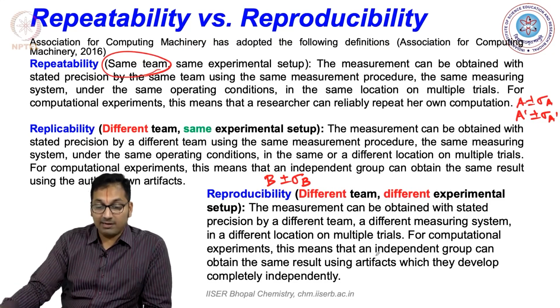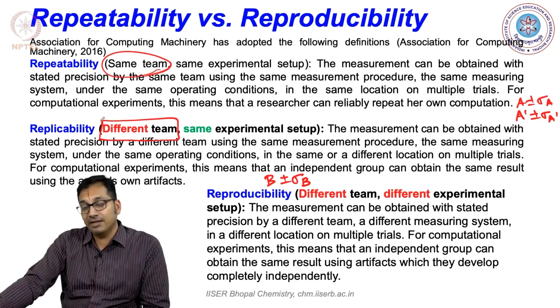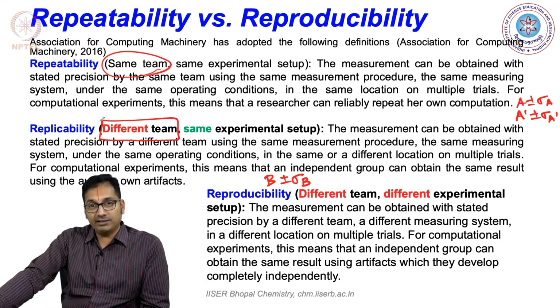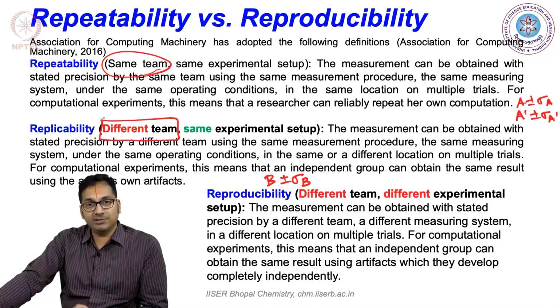Now what is clearly happening is that probably the protocol that has been shared across these different teams is not enough for them to be able to replicate these measurements. And this could happen in science often, because when somebody writes a paper, the amount of detail that goes into materials and methods matters a lot. This is why people want to give as much information with a high level of precision so that mistakes happen less.